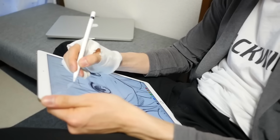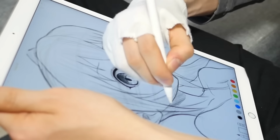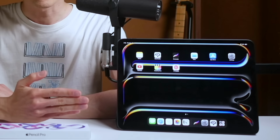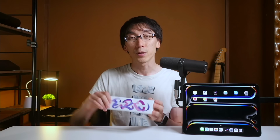For just straight ahead drawing, I probably would have been fine with just the Generation 1 Apple Pencil and my old iPad. But since I've gone for the iPad Pro M4, I'm really excited to test out all of the new features. Not only does it have all of the great features of the first generation pencil and the second generation pencil, you can also do cool new things where you can twist the pencil.